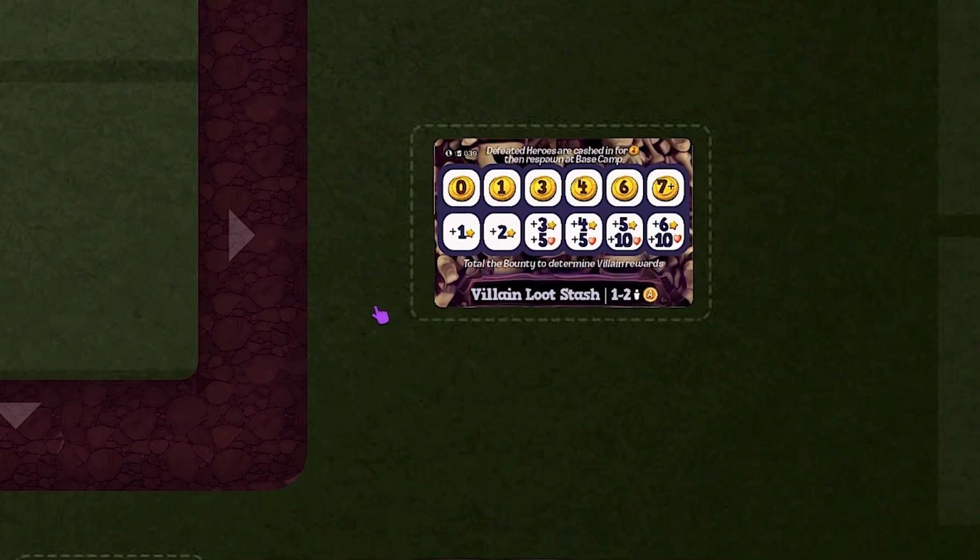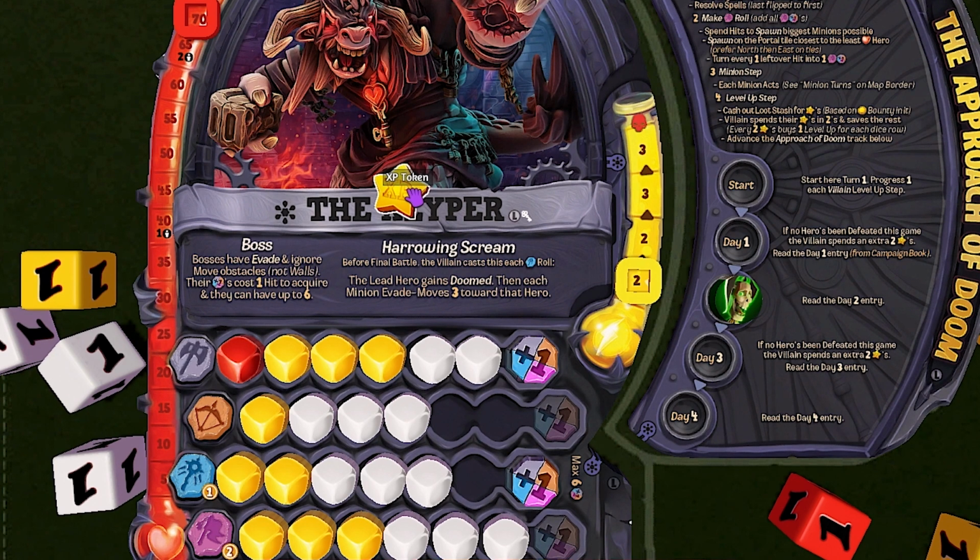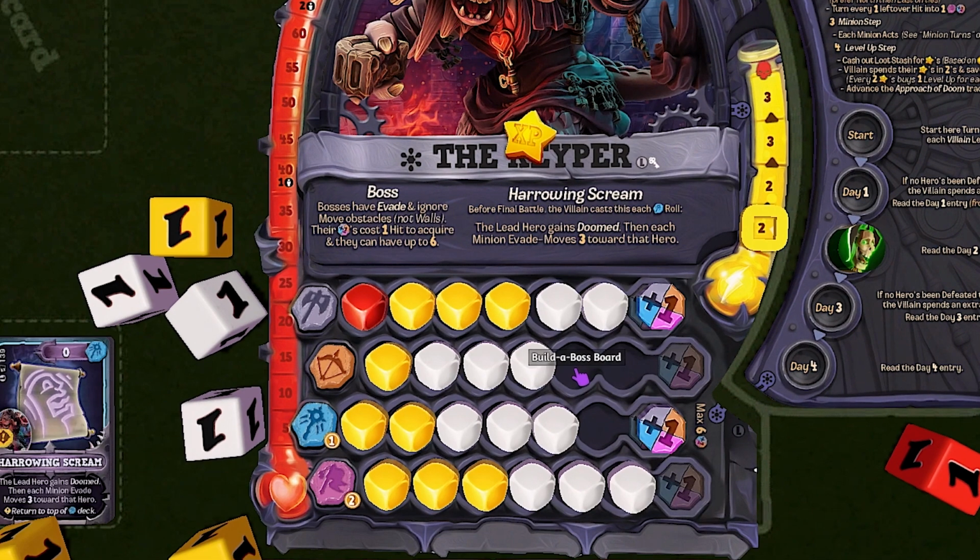And because the boss defeated a hero, he's going to get 3 coins, so that's 3 stars and 5 more health. Now it'll be 70 to kill him. And 3 stars means he'll save 1, and he'll level all these up. So where he still has room, he'll put whites. And where he doesn't, he'll upgrade to yellows. So he's getting very strong.